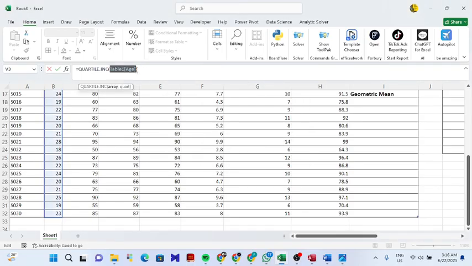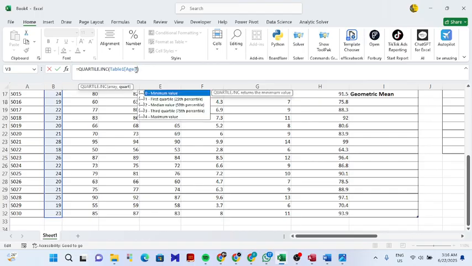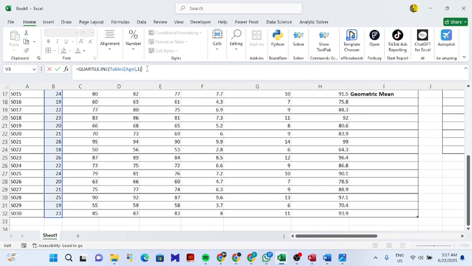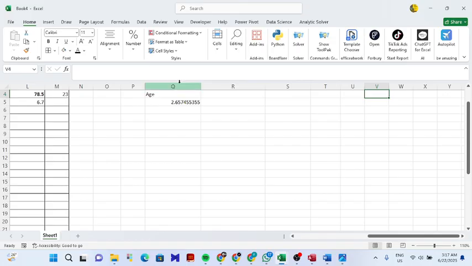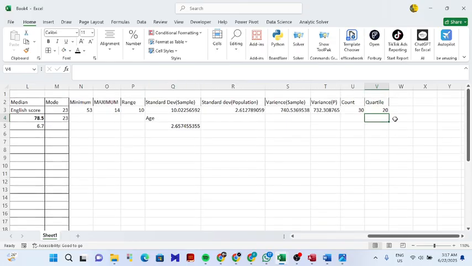Make sure I put the comma here and put 1, to indicate that you are looking for the first quarter. So now we have our first quarter to be 20. That's how to get quarter in Excel.